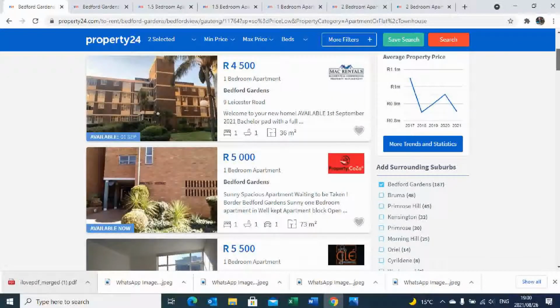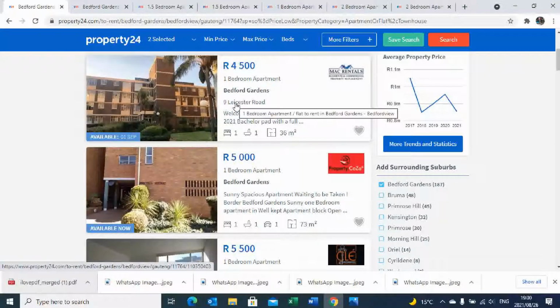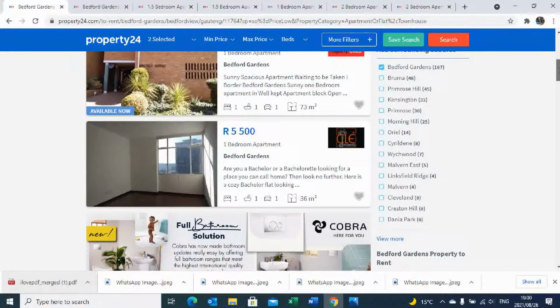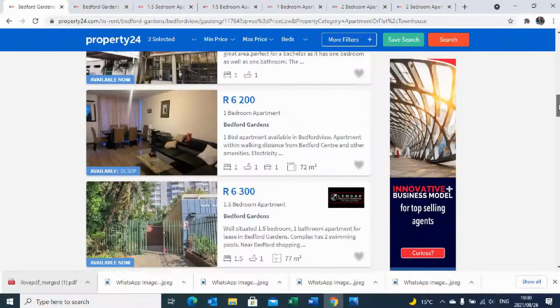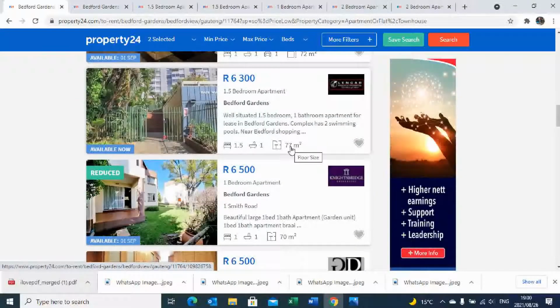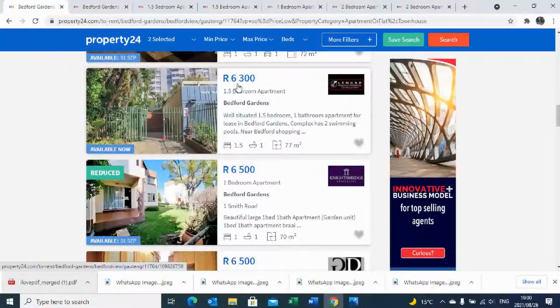So there you've got number 9, but it's not what we're looking for. This is 36 square meters. We want a 77 square meter. So we're going to start making comparisons. That's 73 square meters, 36. No, we're not looking for that. So keep on going. That's the first 77 square meters. We open it. Okay, that's the first one.